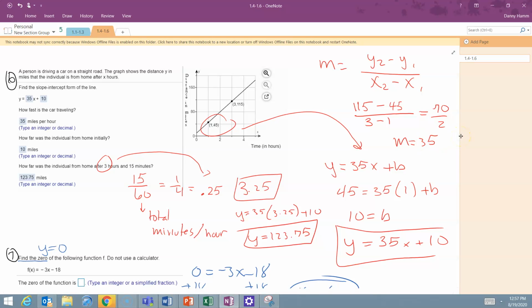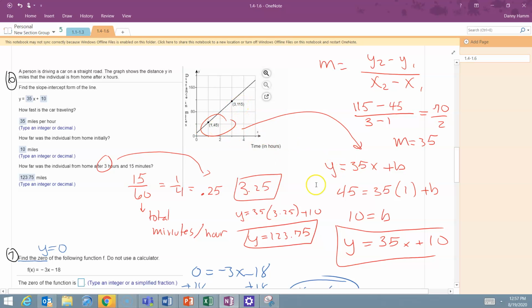Here, we're actually putting what we've just done in all of these problems beforehand into a situation in the real world. So we're going to be using these 2 points to find slope. Here's where we subtract our y's on top and our x's on the bottom. And we see that here our slope is equal to 35. Same as before. All right, so we're going to be using y equals mx plus b. And we're replacing. Here you get to choose which point. I could have chosen this point here, but I just kept it here.